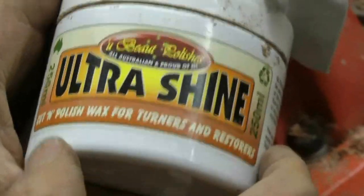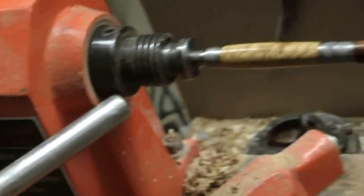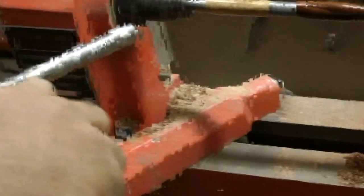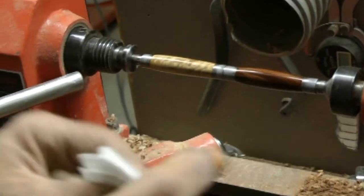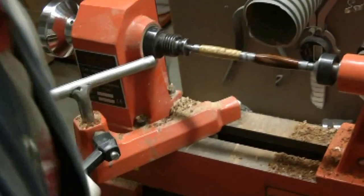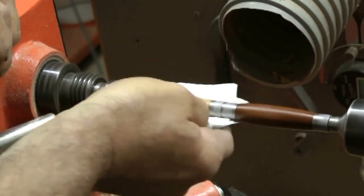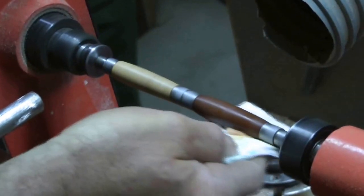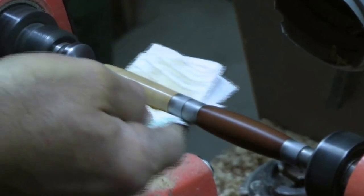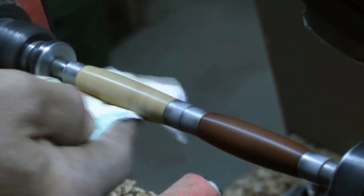You want the cut and polish wax. I use a Triple E — exactly the same — cut and polish wax for turners and restorers. A tiny little bit of the wax on a bit of cloth. Turn the lathe on. You could hit that with some very fine paper, but I'm just going to cut that back a bit. We need to up the speed of the lathe. You can see how it's dulled it right off. Now I've got the speed up — so it's going to actually do its work. Do you see that gloss coming through there? All that's doing is cutting that top surface off the superglue.